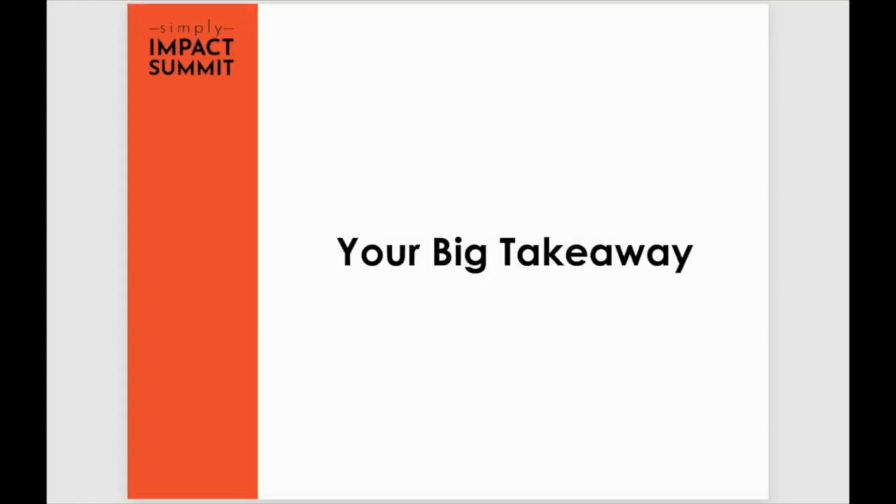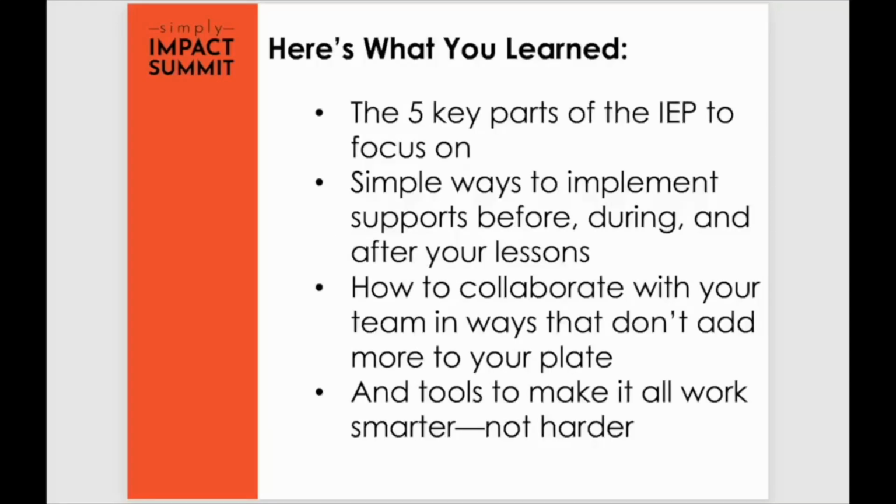So here's the big takeaway I want to leave you with. You don't need, again, to master every detail of every IEP. You just need to know how to find what matters, use that intentionally, and trust that what you're already doing can go further than you think. Today, we've talked about the 5 parts of an IEP to focus on, simple ways to implement supports before, during, and after your lessons, how to collaborate with your team in ways that don't add more to your plate, and tools to make it all work smarter and not harder.